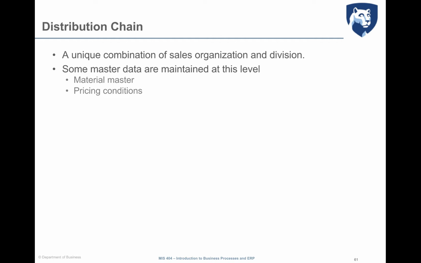So a unique combination of sales organization, distribution channel, and the division is called distribution chain, as you can see, Western through the wholesale channel selling bike. You can perceive this is a distribution chain. It characterizes how the product is sold where. It's named distribution chain, and you can see in ERP that some data at distribution chain level are reported, like some master data. So material master, pricing condition, and also others can be stored at distribution chain level.